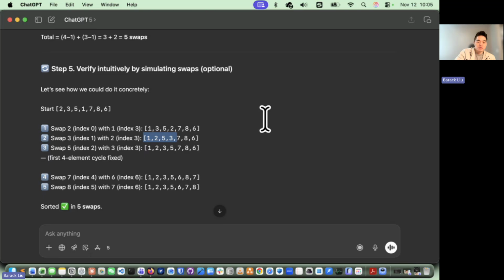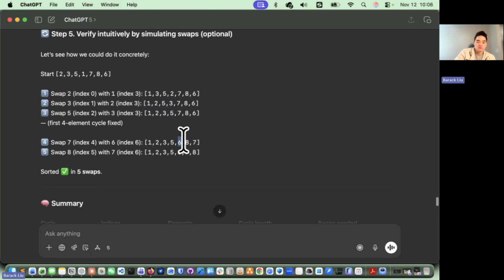Then we swap these 3 elements, 2, 5, 3, to get 2, 3, 5. Then the last 3 elements.